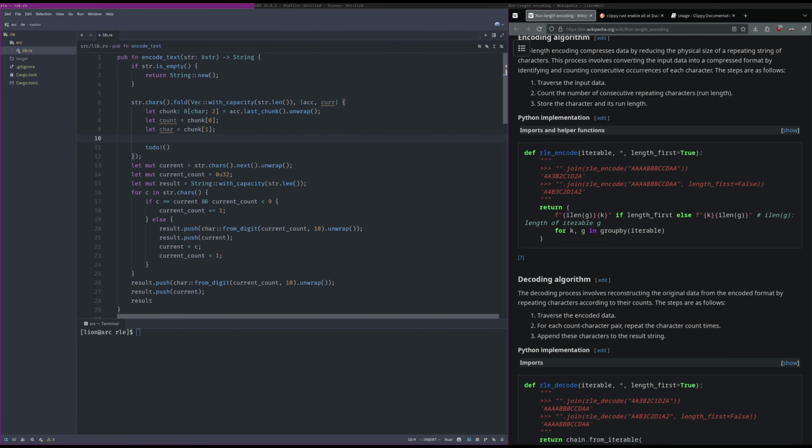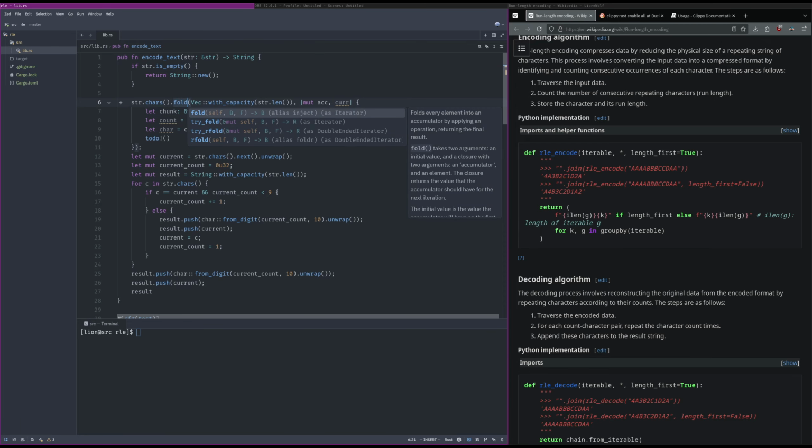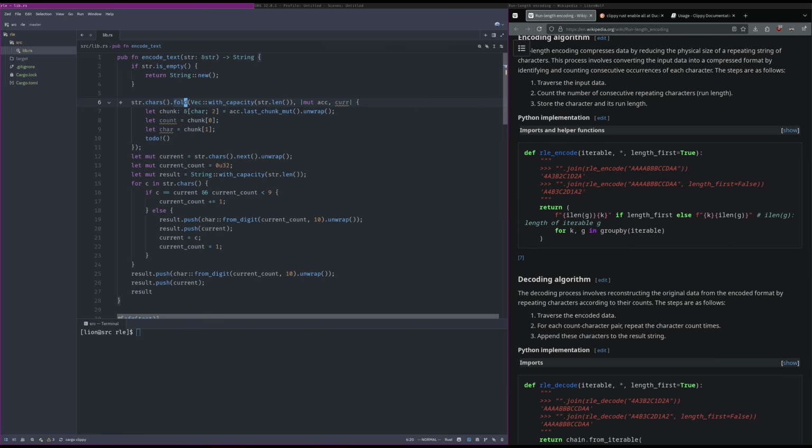So these are just aliases. So if the count, and actually we want this to be mutable, don't we? So this is a little bit of a weird algorithm. I'm going to have to admit I'm not doing a particularly good job at this, but it is very funny. So can we mutate this? Is that what fold allows us to do? I guess it does.